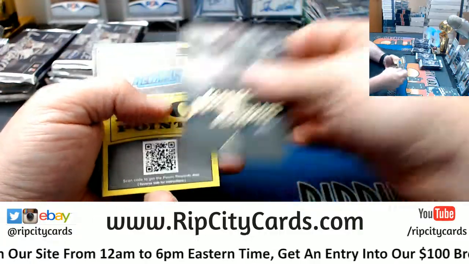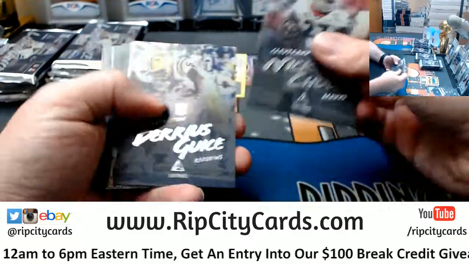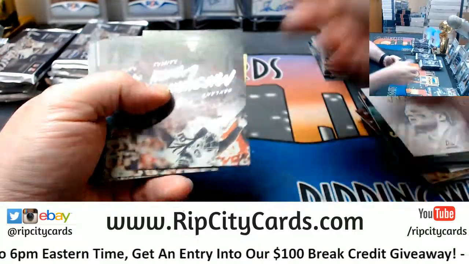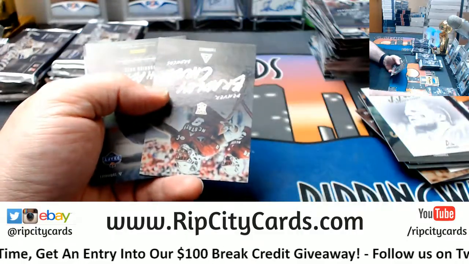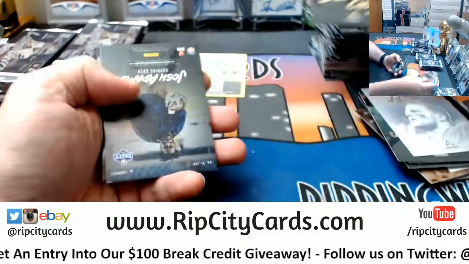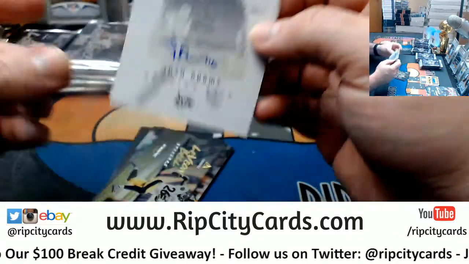Jamal Adams for the Jets, gold, 150 points. We'll random shortly. Bradley Chubb, gold. A Josh Adams to 249.